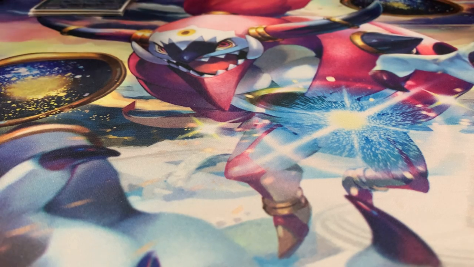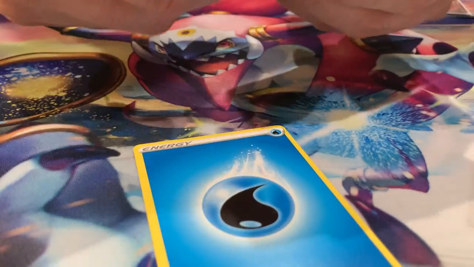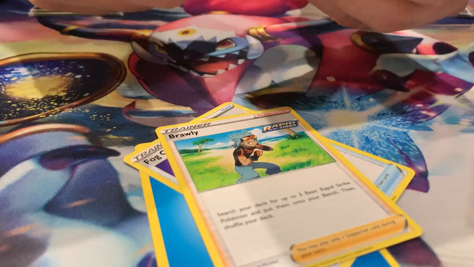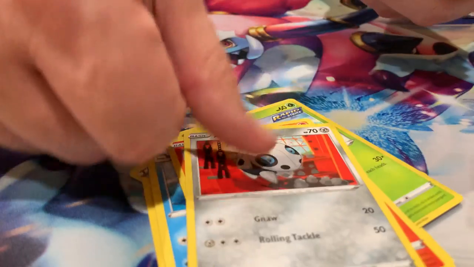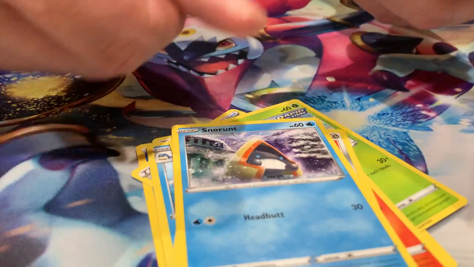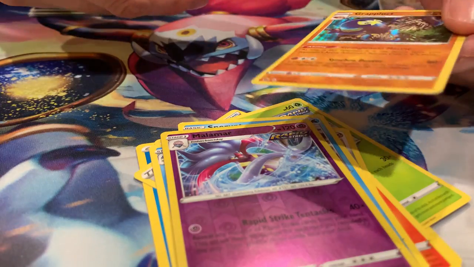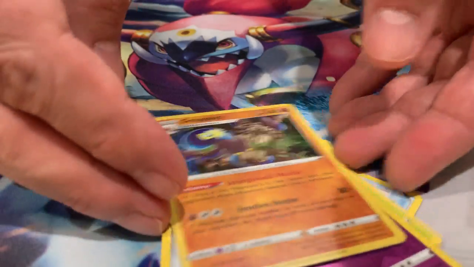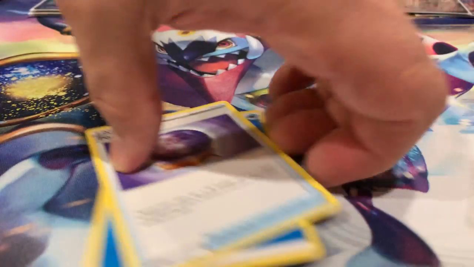All right, so let's see. We are now going into the second half of the box here. So let's see what we got going here. Water, Fog Crystal, Brawly, Celio, Crabrawler, Grookey, Scorbunny, Snorunt, Malamar, and Grapploct. Kind of cool. Show it to the camera. I want to see it. Cool.